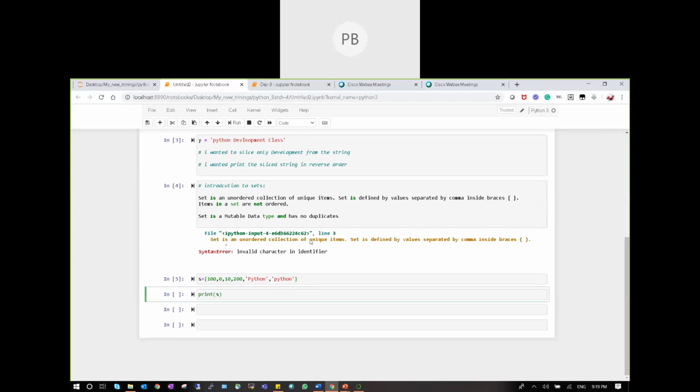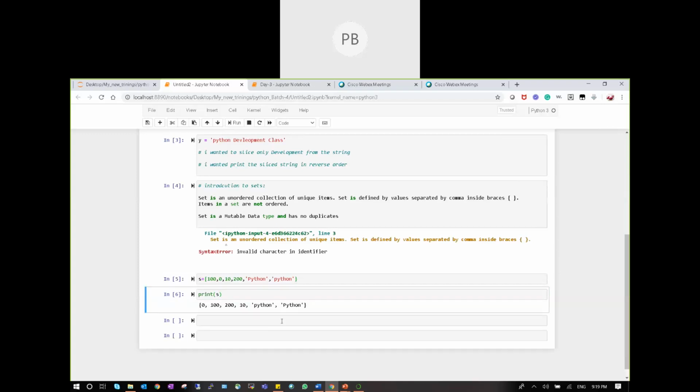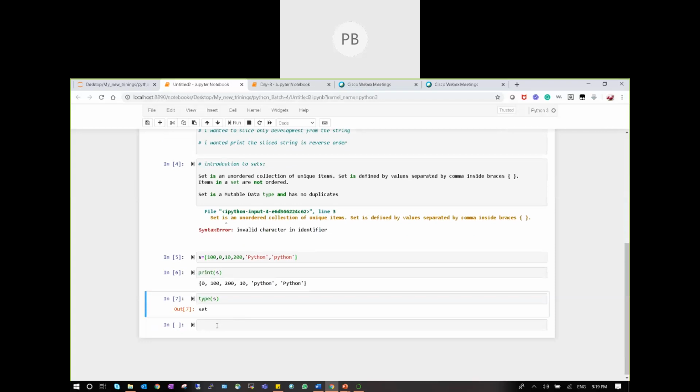Sometimes if your Anaconda version is expired and not able to update the libraries, it will fail. In my case, it happens many times. It should not allow duplicate values, but try it from your end. If your Anaconda is new, you can try it from your end. It should not work. Okay. Then type of s, it is taking a set only.